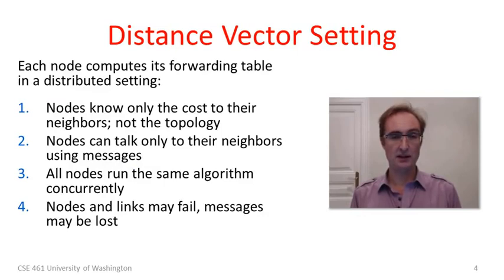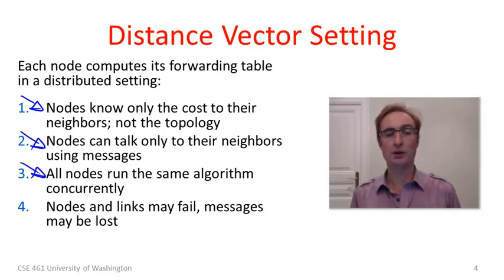And before we even get into the algorithm itself, I want to remind you of the setting for routing algorithms. It's different than the setting where we have the whole picture of the topology. If we just had a map of a network and you could run your algorithm on it, routing would be easy. But we have to do this in a distributed, decentralized setting. So in particular, if you imagine this running network when it's operating, the nodes only know the cost to their neighbors. You just have your local information. They don't know the complete topology, so they're going to have to deal with that. They can only talk to their neighbors to find out what's going on using different messages. So they can only hear indirectly of information that's further away.